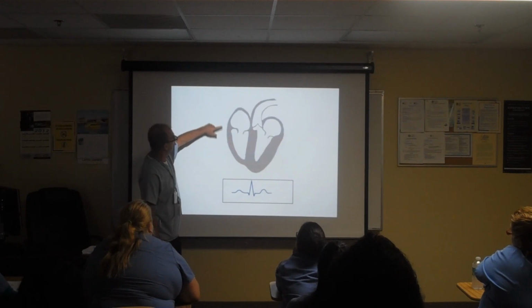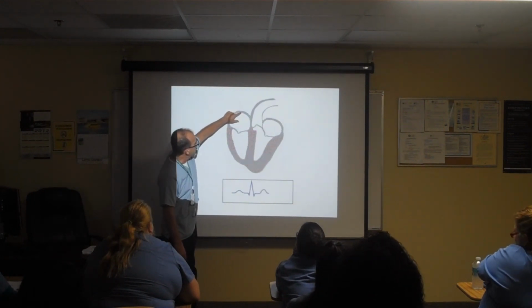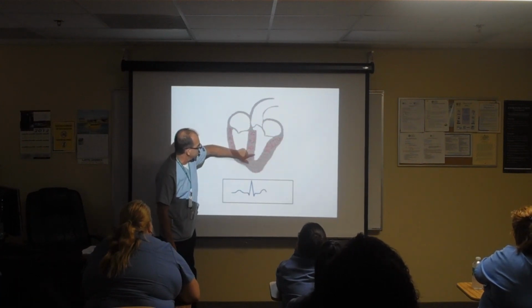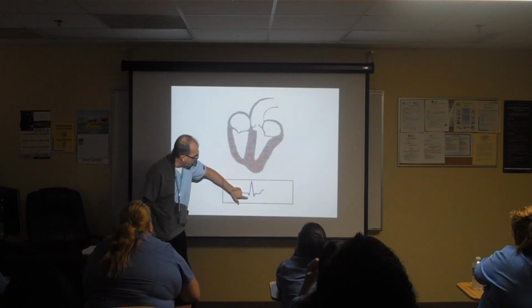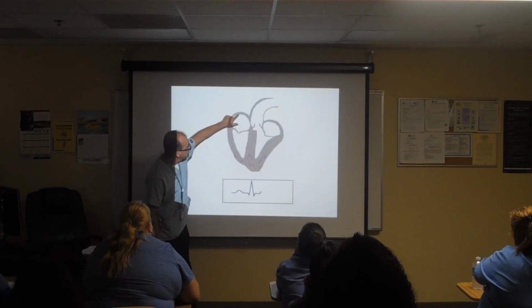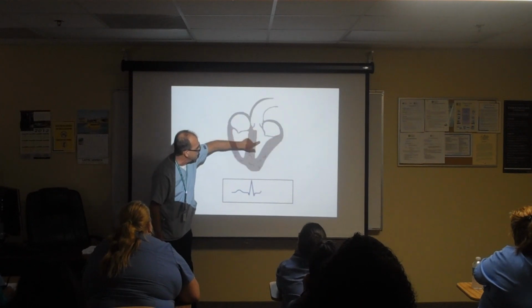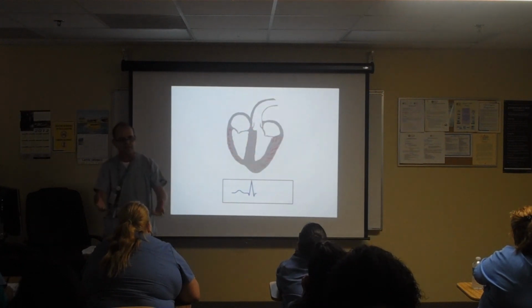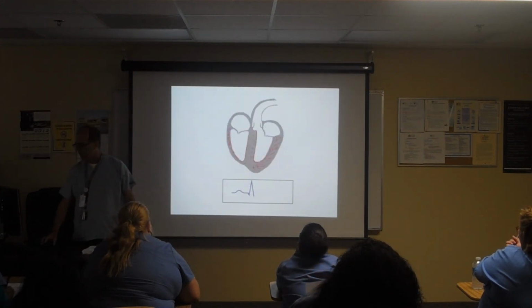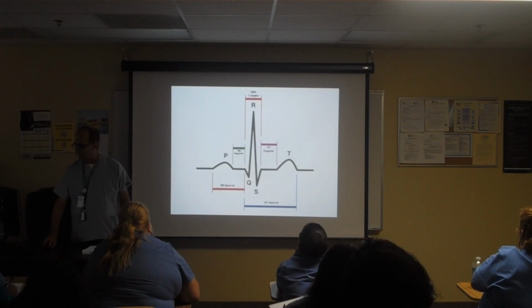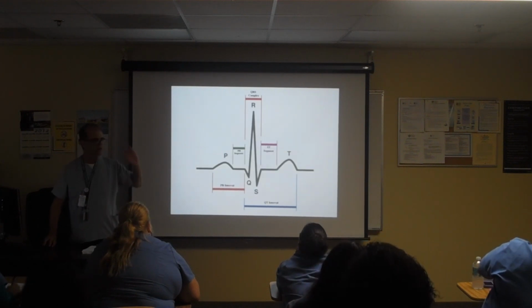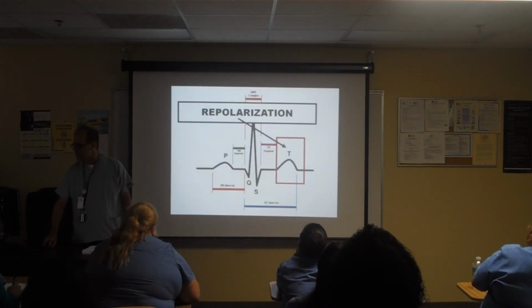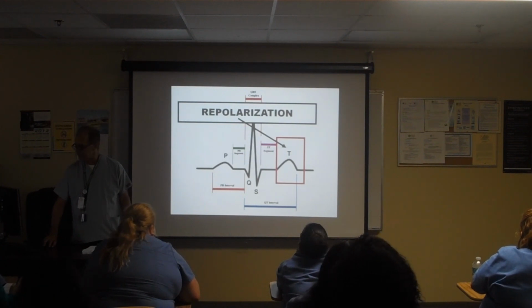Okay, this is the typical contraction of the heart. Look in the stimulus, sinoatrial node, atrioventricular node. There is a little delay here, and this is the impulse. Remember, P, QRS, and T. P is the stimulus of the atrium, QRS is the stimulus in the ventricles, and the letter T is called repolarization. Repolarization is when the electricity is coming back to normal. P, QRS, and T. There is a lot of information in both of them. Atrium excitation, ventricle excitation, and repolarization.